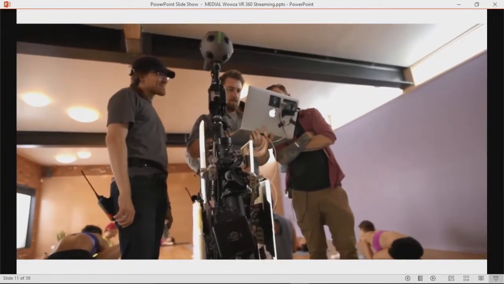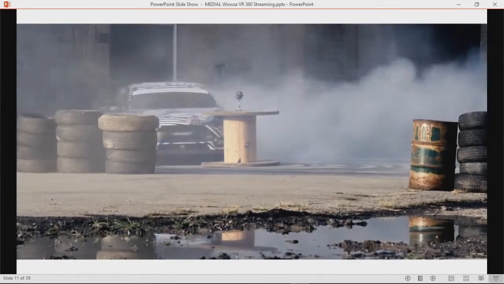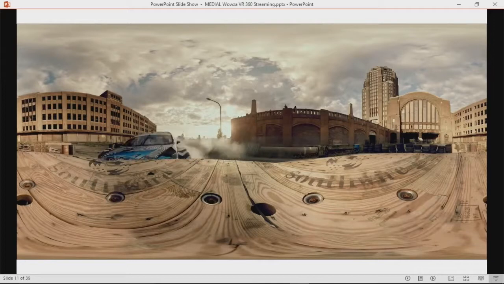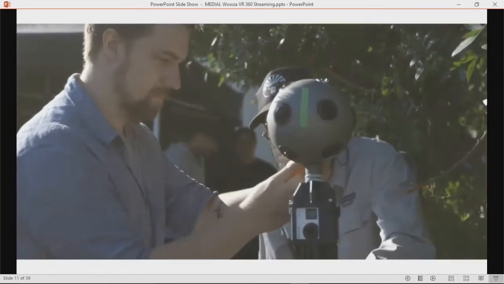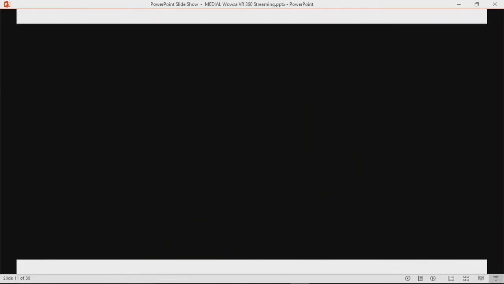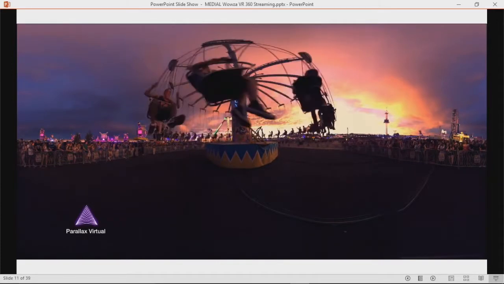One of my favorite use cases with VR and 360 is Duke University in America, and their medical university is doing live 360 streaming of surgeries. They're doing this because they realized they were focusing on one part of a surgery with an overhead camera, and people who were in there weren't getting the full experience of, you know, something off shot happened, like a particular tool was grabbed, or the doctor did something.